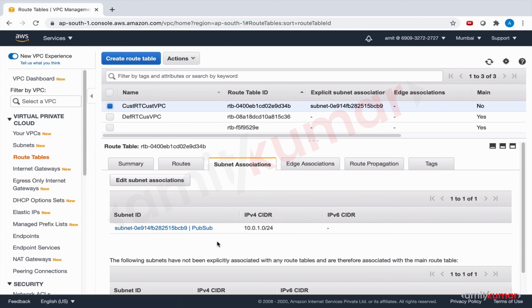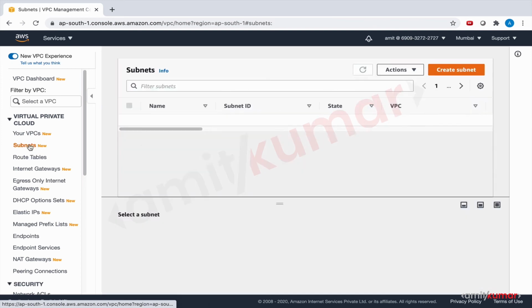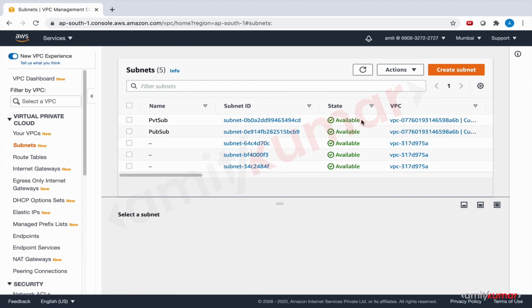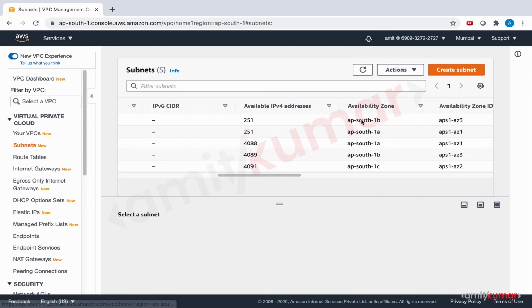But there's still one more thing to do, all right? And that is, this can only be a public subnet if public IPs can be assigned to EC2 instances or compute instances that are created in this subnet. For that, let us see, there's a setting.